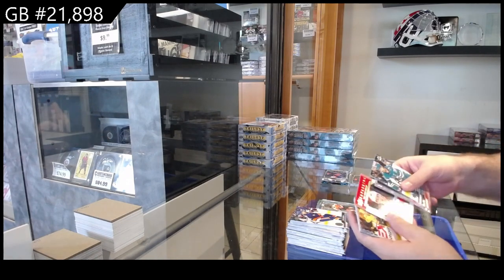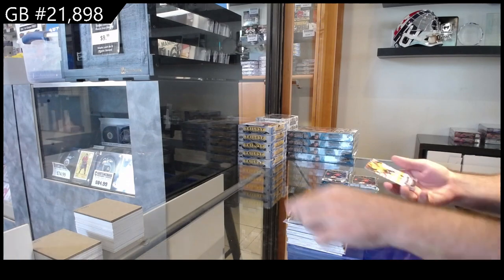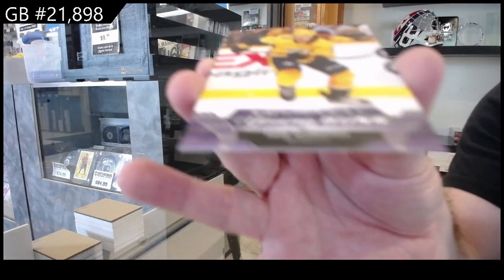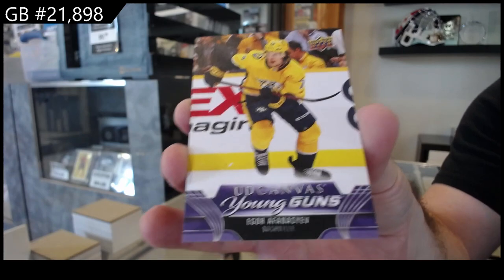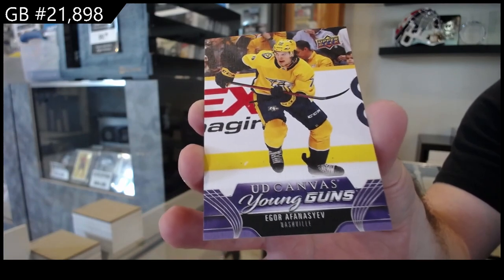285 of Hayes for Philly, Honor Roll of Hughes for the Devils, and we've got an Afanasyev Young Guns Canvas for Nashville.